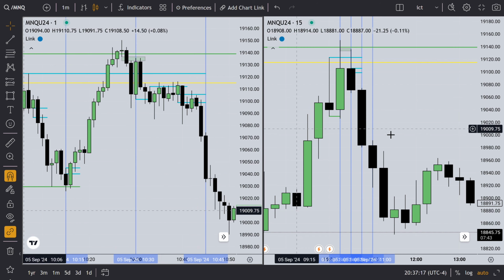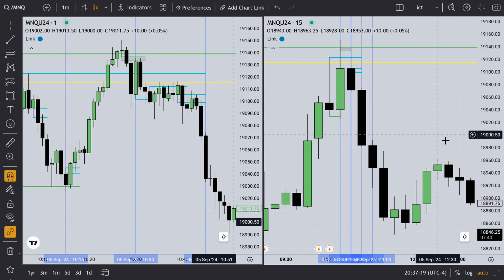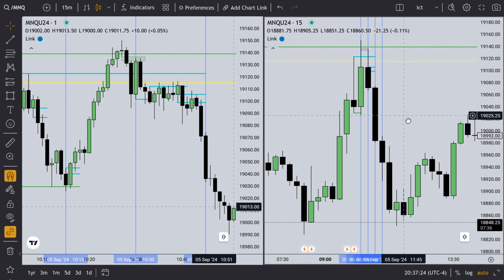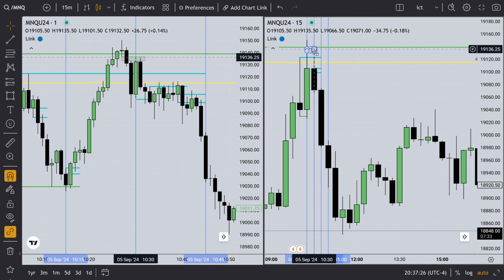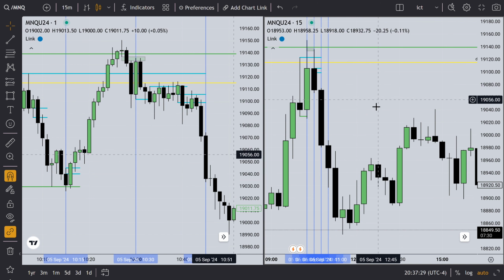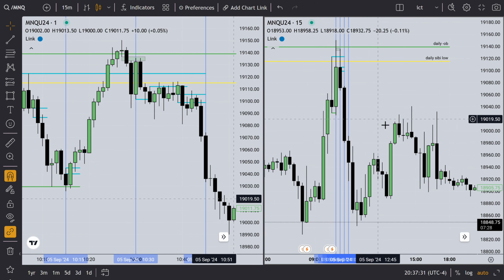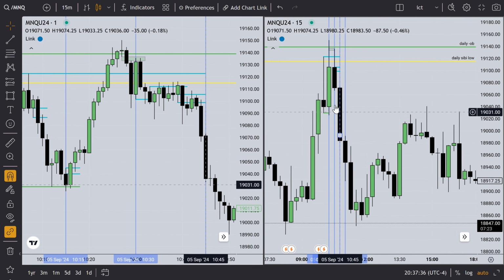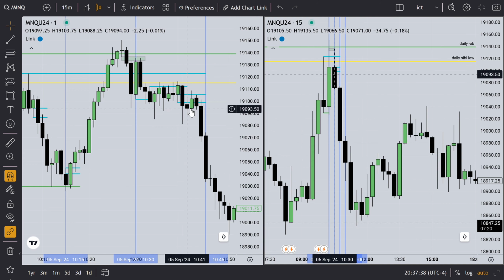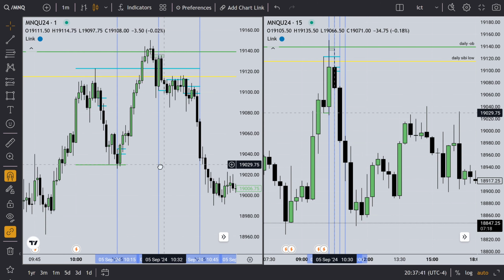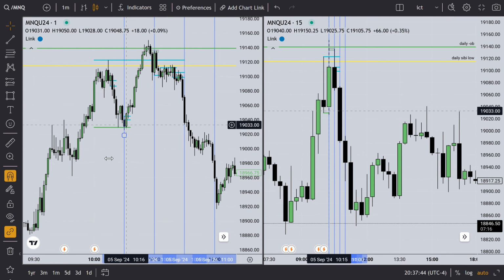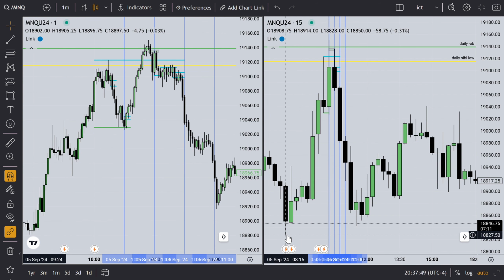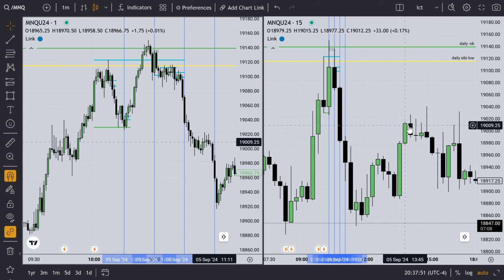And then, for a PM session trade, let's see here, if we come over here to our 15-minute chart, well, I guess, okay, so this leg here is this leg here. That's it. That's all you need. That's more than enough to be done with the trade. You could be watching for this sell side liquidity, but it does not quite reach it before it retraces back up.